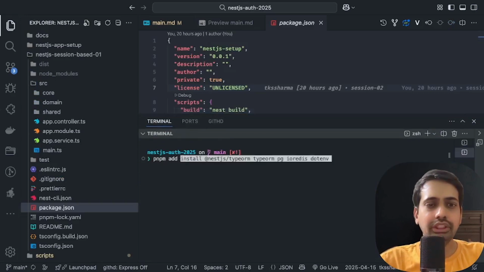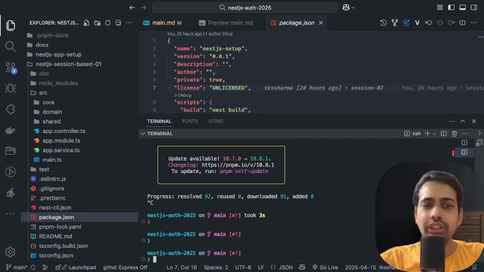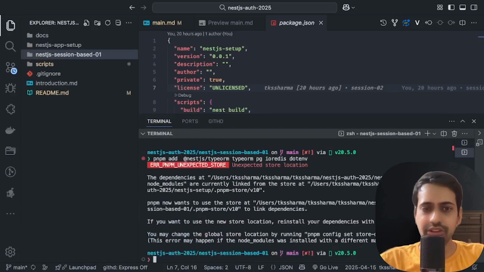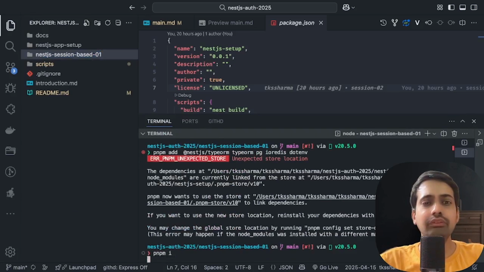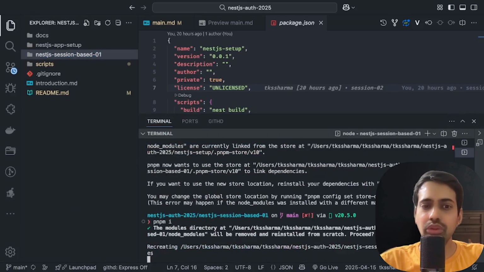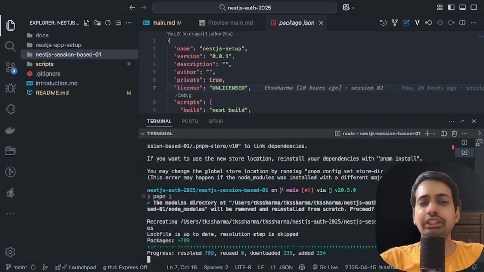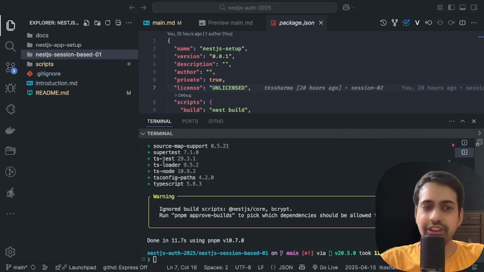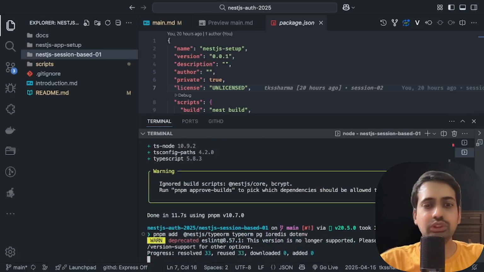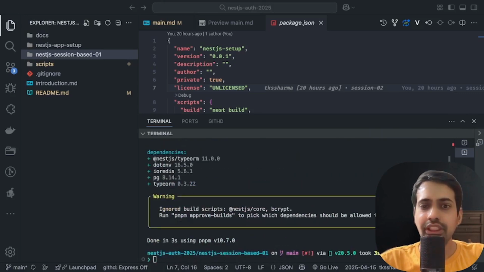Here in our correct project, we will add all these dependencies. We need to go inside the folder, which is Nestjs session based auth. Inside that, we can just install all these dependencies. You can see that we have all these dependencies added. First I did a pnpm install in the Nestjs session based auth, and then I added these 4 different dependencies: Nestjs Typeorm, Postgres. These 3 dependencies I need to work with the database. Then ioredis, that's just another dependency which I have added.